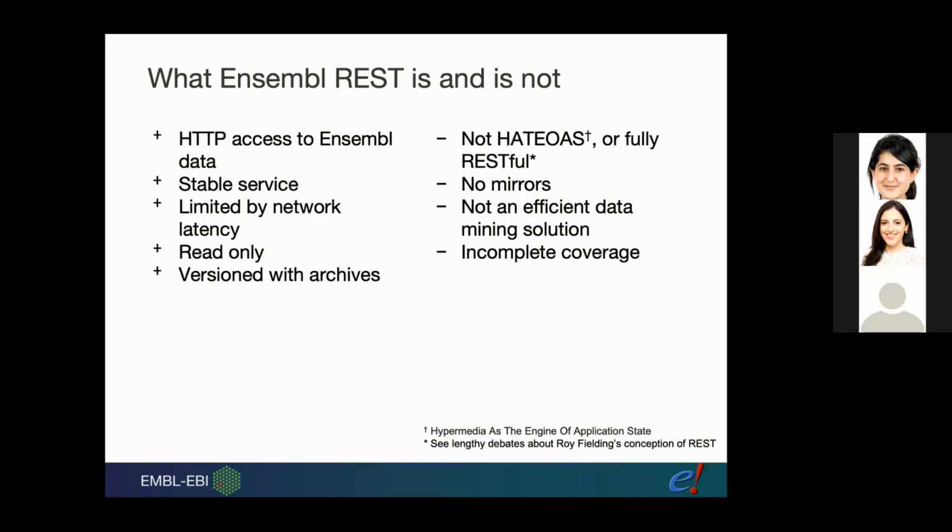Finally, it's not a hugely efficient data mining solution. So it's not as fast as the direct access you would have with MySQL or FTP site. And it also provides incomplete coverage of what's available there in the database.